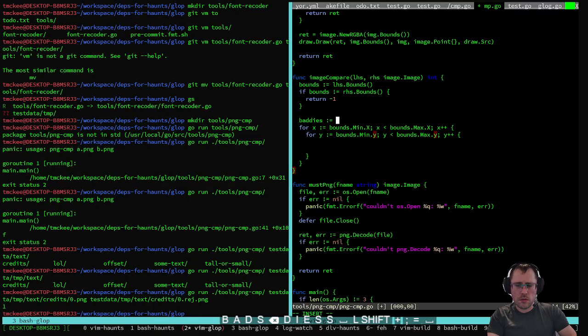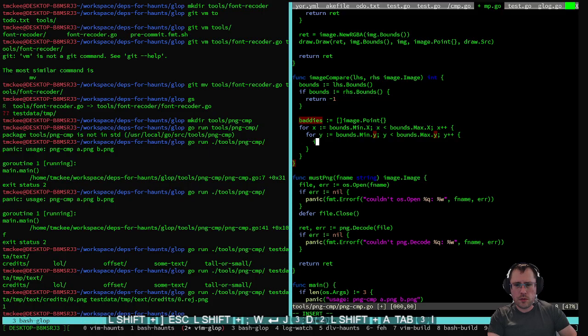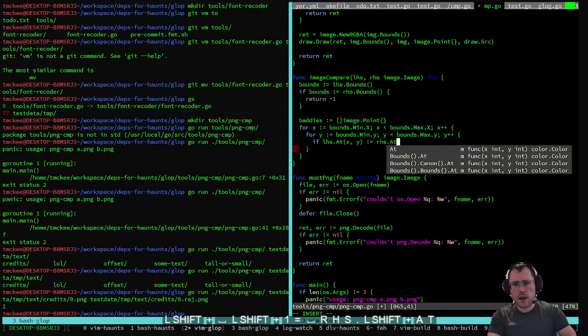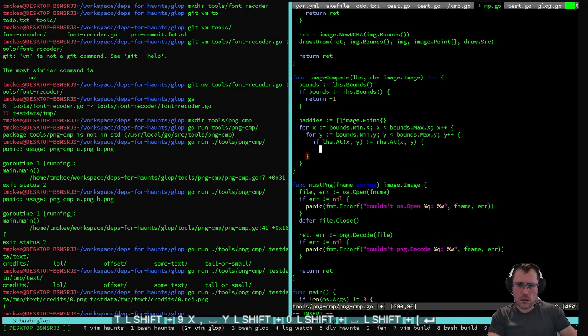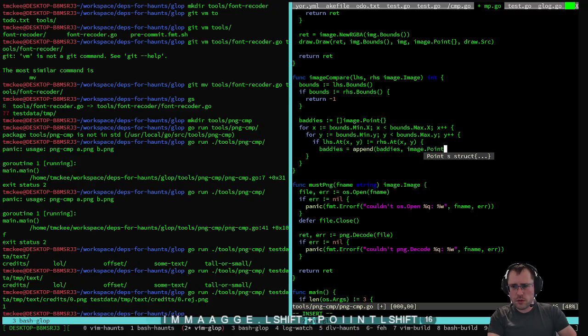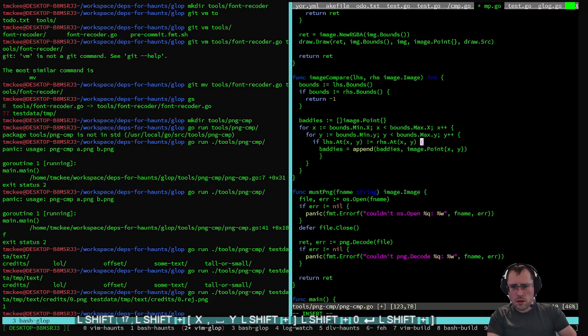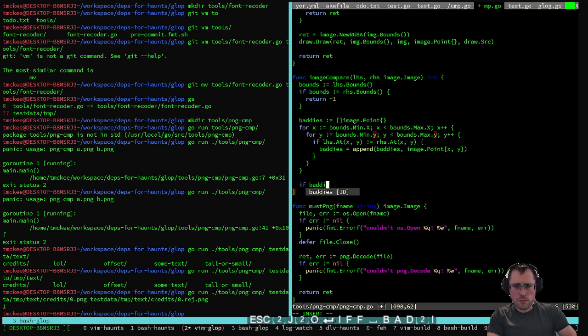Baddies is a slice of image.Point. It's empty right now. If LHS.At(x, y) is not equal to RHS.At(x, y), baddies is append baddies, image.Point on x, y, right? And then when baddies is not 0, we'll just return baddies.